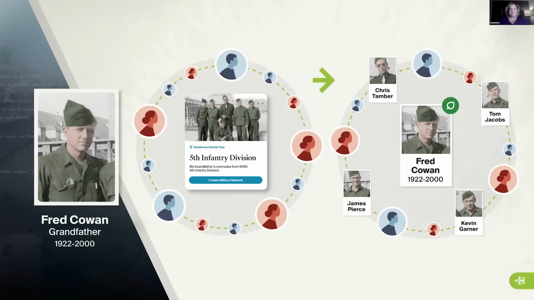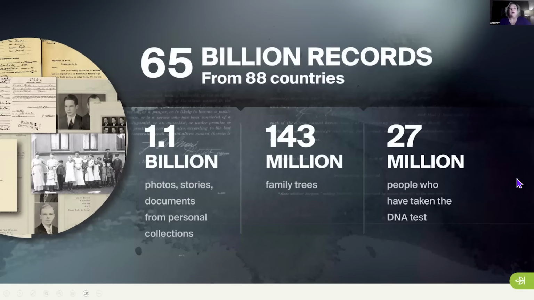Just like the whole story of my life can't be written without Jen and Lisa and Mel and Christy and Janet, the whole story of my grandpa's life really can't be told without those individuals who served with him in World War II. So on Ancestry, there's tons of records, 65 billion of them, and we're adding millions more every day. There are DNA matches, who you're connected to, who you don't always understand how you're connected to.